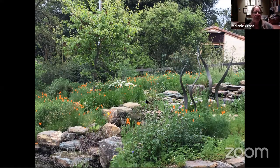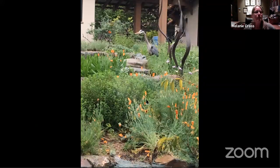Later in the year, the monardella will fill out and bloom for months, providing food for pollinator insects later in summer. And there are a number of water-loving plants, such as yerba santa and seep monkey flower, which flourish directly in the water. The great blue heron has fished out almost every koi, but there's still life in the water, including many types of dragonflies all summer. We get lots of fly-catching birds, and there are resident screech owls, which sleep perched under the eaves. Hawks, both red-tailed and red-shouldered, are in the neighborhood, and sometimes they bring their lunch to enjoy it in the oak tree branches.